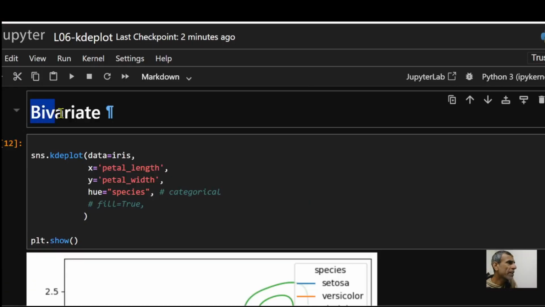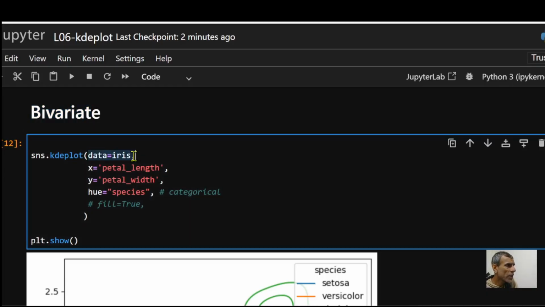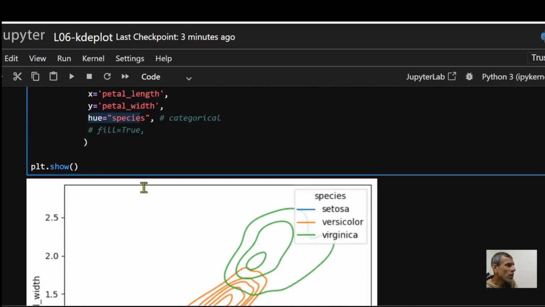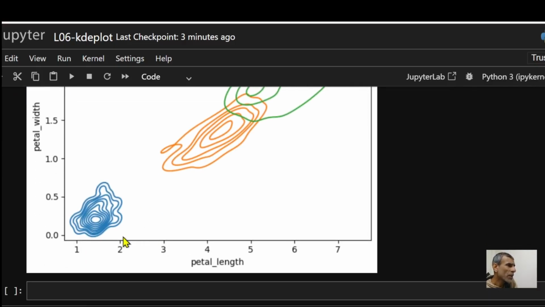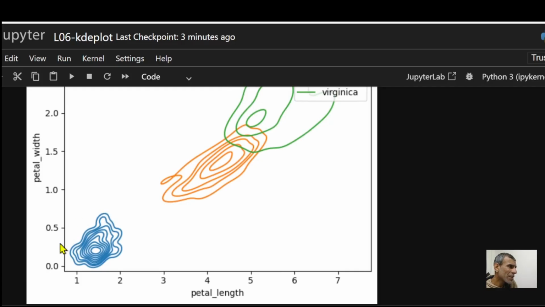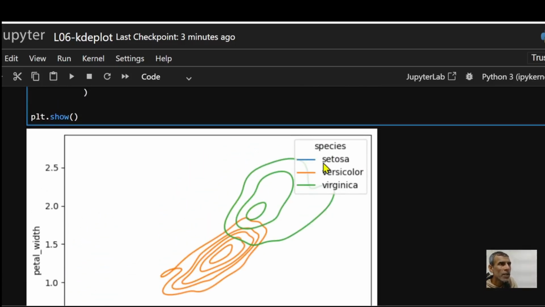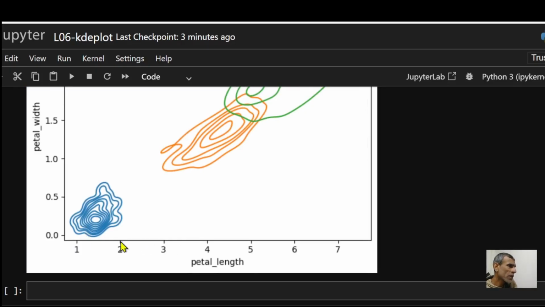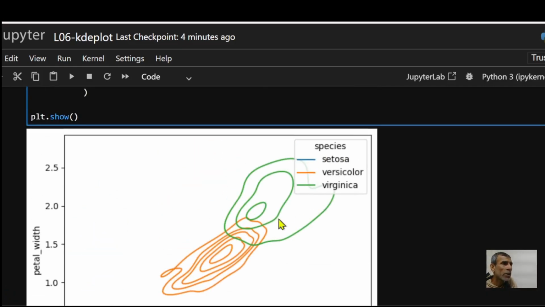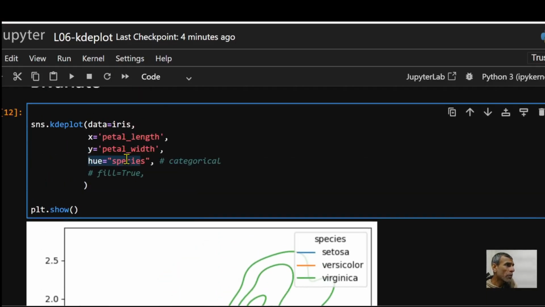You can also perform bivariate analysis on this KDE plot. So in this case, I'm specifying data equal to iris, my x equal to petal length, my y equal to petal width. And in this case, I'm specifying my hue equal to species. Okay, so now you can see this is how it looks like. If you look at it closely, you can see that this guy right here is sitting by itself. And who is this guy? That is your setosa. So you can clearly identify your setosa if your petal length is between 1 and 2 and your petal width is between 0 to 0.6, I think. So anytime when your data is between these two ranges, that will be a good indicator that it is a setosa. Likewise, you can draw similar conclusion for versicolor and virginica, although there is some overlapping over here. So this is your bivariate analysis.